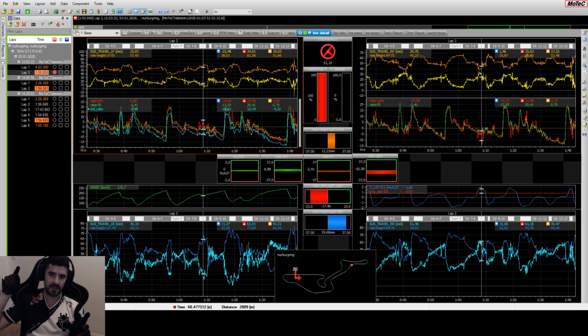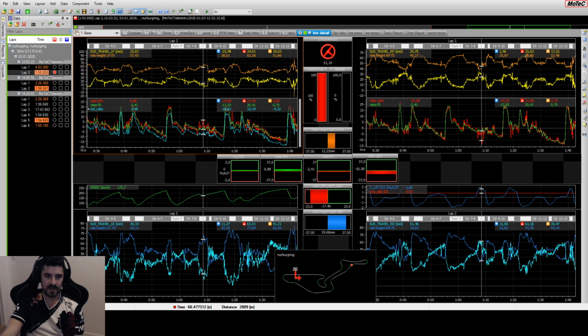The Porsche 911 GT3 in Assetto Corsa Competizione at the Nürburgring, and we were looking at aerodynamics. What you see right now on your screen might be a bit overwhelming, but we'll get there. This is a dedicated sheet I built in Motec to assess the aerodynamics of the Porsche a little better, and hopefully we'll get there in a bit.